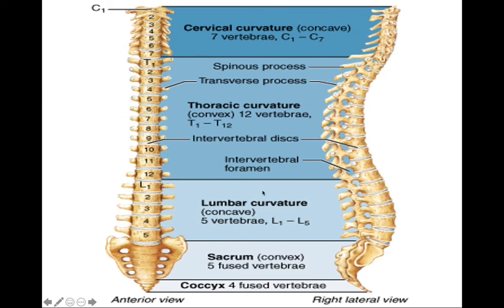Each of these regions contain a fixed number of vertebrae. There are 7 cervical vertebrae, 12 thoracic vertebrae, 5 lumbar vertebrae, 5 fused sacral vertebrae, and 4 fused coccygeal vertebrae. Generally, when we discuss the vertebrae, we only include the cervical, thoracic, and lumbar regions, as the sacrum is 1 bone and the coccyx is 1 bone. Before the fetus is fully developed, we will have 5 sacral vertebrae, but they're eventually going to fuse, and that's what forms this heart-shaped bone known as the sacrum. And then we have the coccyx, which is going to be made up of 4 fused vertebrae.